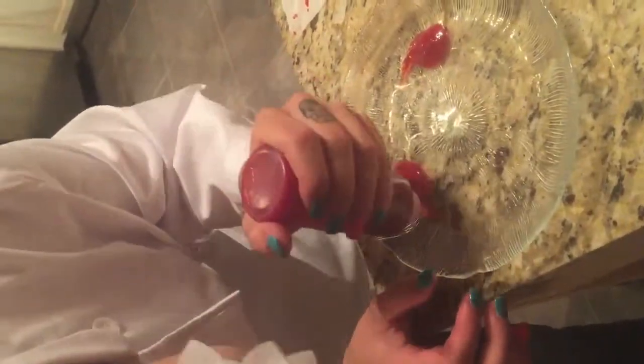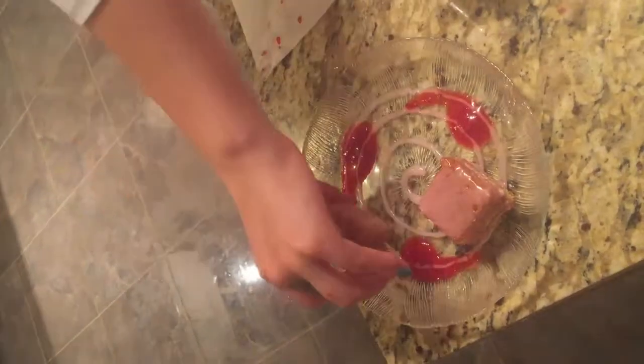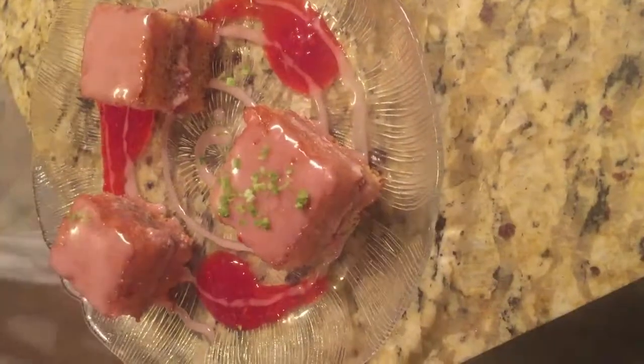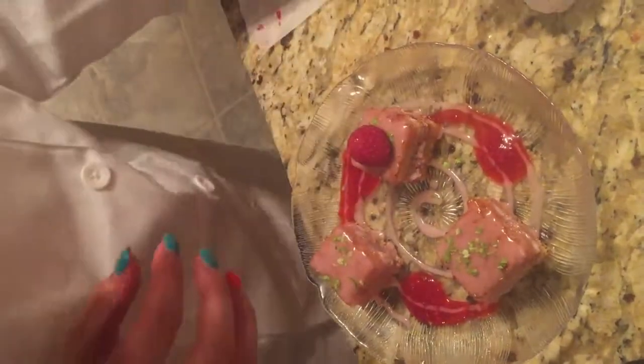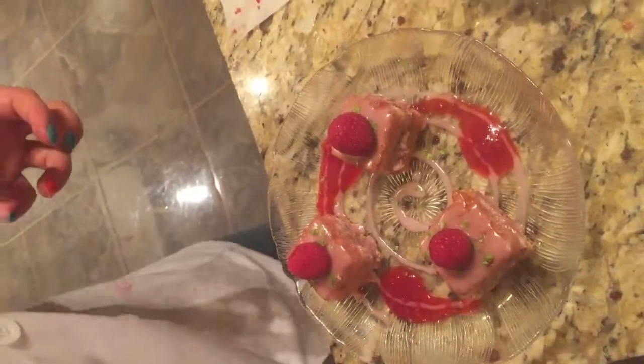When plating, you should always have an elegant piece. I like to do a whole bunch of designs on the plate, so I did little designs with my extra raspberry filling and the icing. I also placed an odd number because odd is always better, and when sprinkling the lime zest, make sure that you don't overdo it because it might ruin your whole piece. And after the lime zest, I just add a little raspberry, and you have your petit fours.